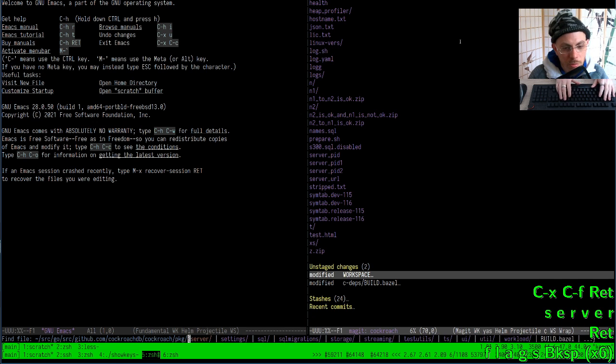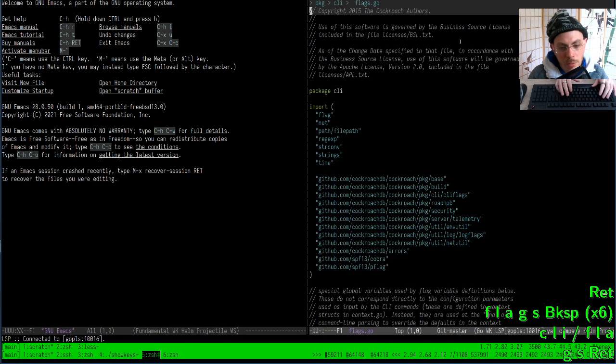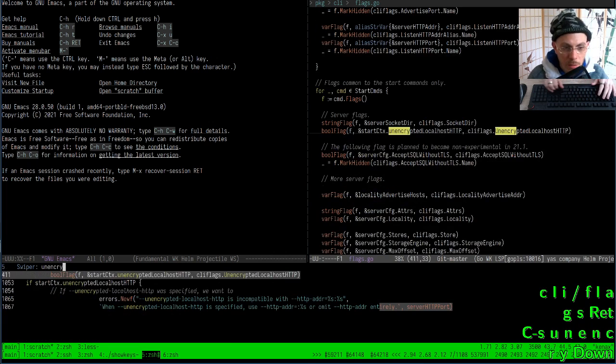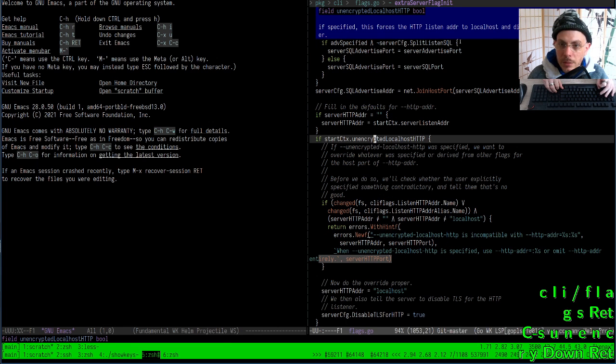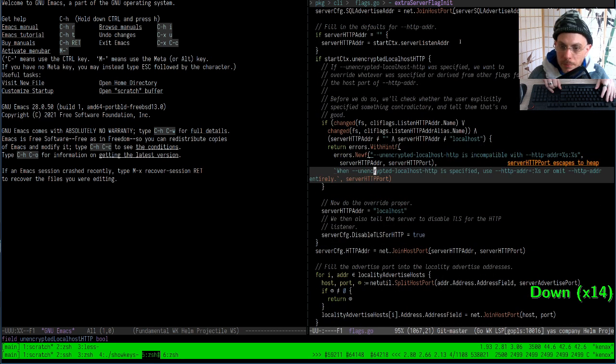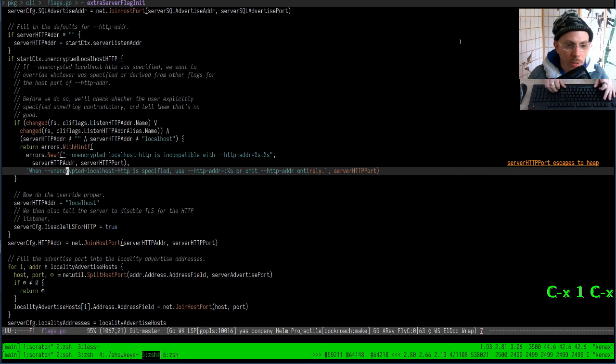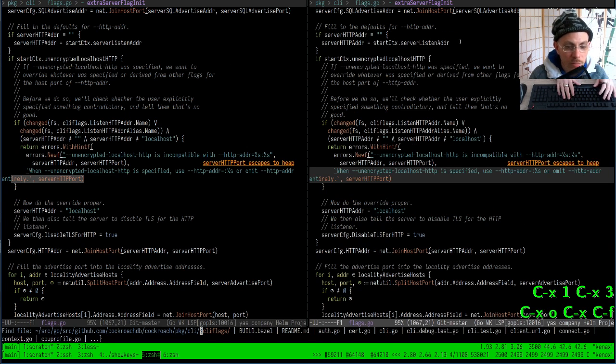So I'm going to show you where that flag is defined. It's unencrypted localhost HTTP. And then there are flags. So that's for regular servers, and then we want something opposite for the demo shell.